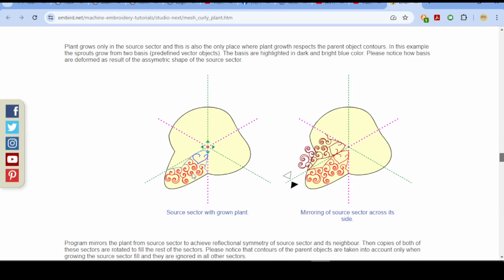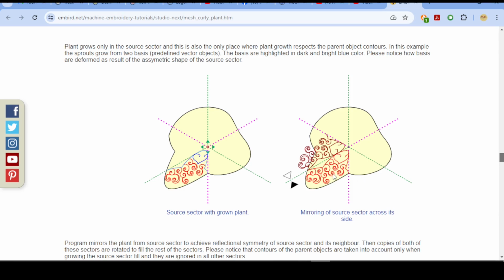But, and then this here, if you're doing mirror and rotation, this little design and these bases gets mirrored over here. The exact design gets mirrored over to here. See, regardless of how this vector object is shaped, this design gets mirrored, and then this entire piece gets rotated, because this must be 1, 2, 3.